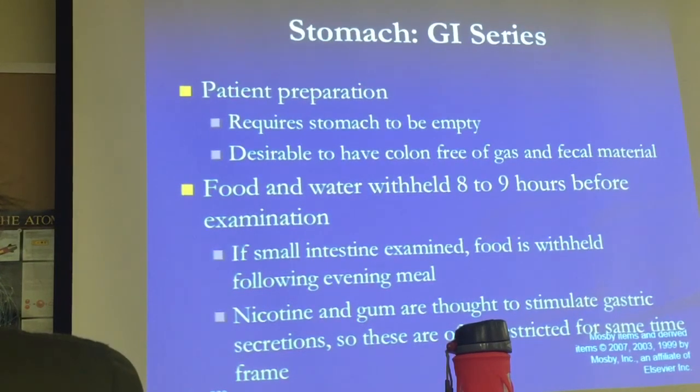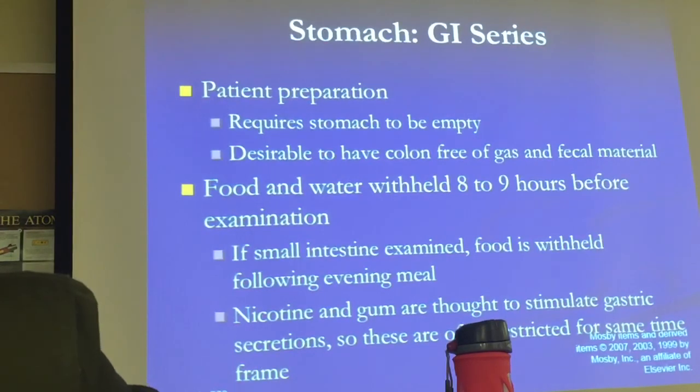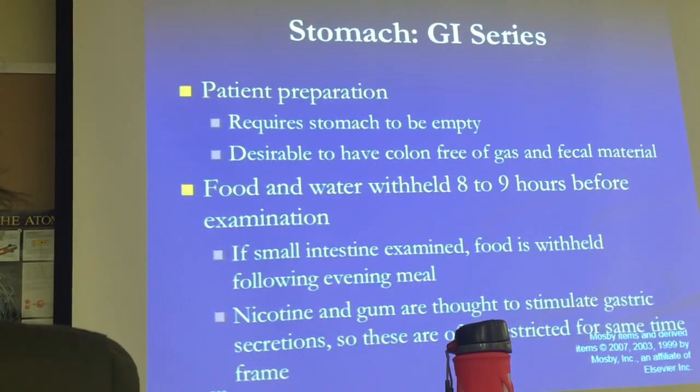Food and water are going to be withheld between 8 and 9 hours before the exam. So nothing to eat. That's what they call NPO, nothing per mouth. A lot of times people will say, can I drink water? Nothing. NPO, nothing per mouth. That means you stop water. That's why upper GIs are typically done early in the morning. We start doing them at 7:30, 8 o'clock, and by 10 o'clock, typically it should be done.